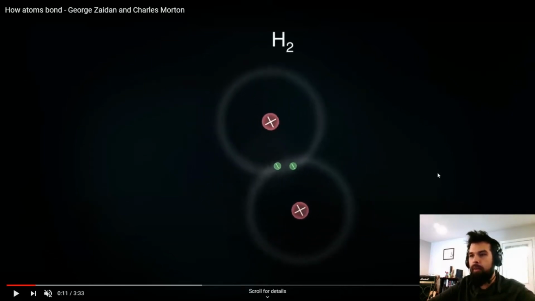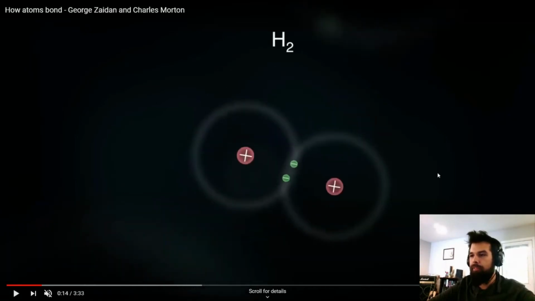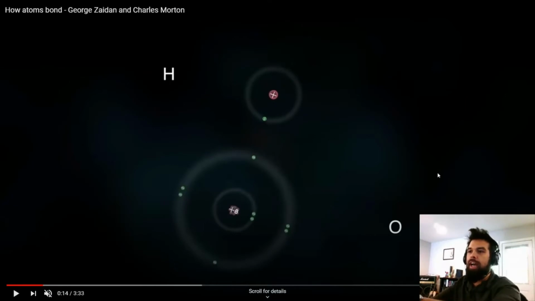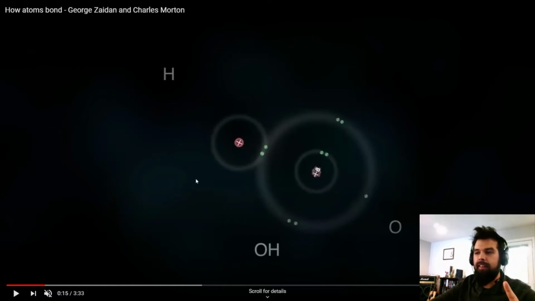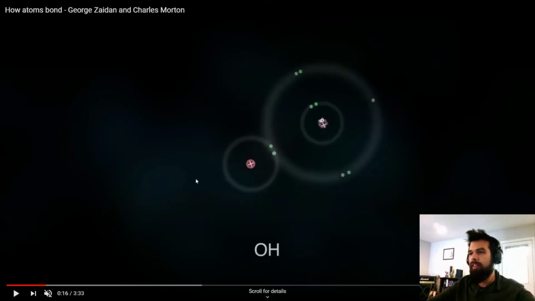Let's watch it again with hydrogen and oxygen. So see, we have our hydrogen. I'm pointing at the screen like you can see. I have the hydrogen atom right here, one proton, one electron. And right here, I've got an oxygen atom. It's got eight protons in the center, and then it has eight electrons on the outside, but only six valence electrons. So let's see what happens when they form a covalent bond. There it is. They share those electrons once again, and we form something that we call a hydroxide. You can say OH for short. There we go. So that's a covalent bond.